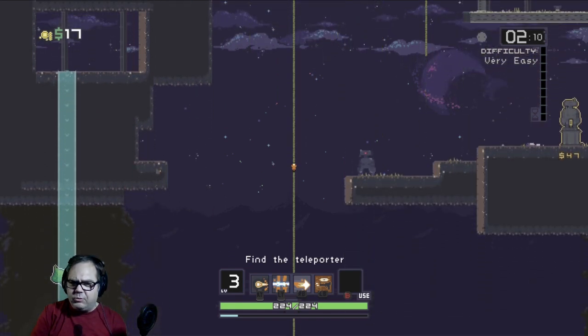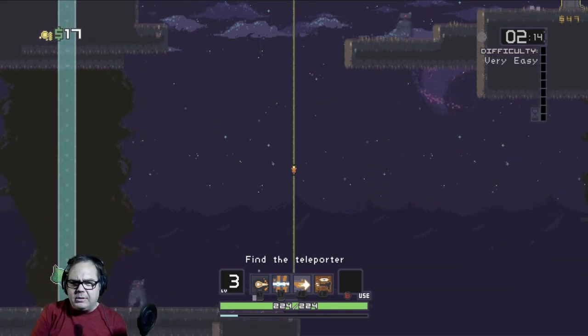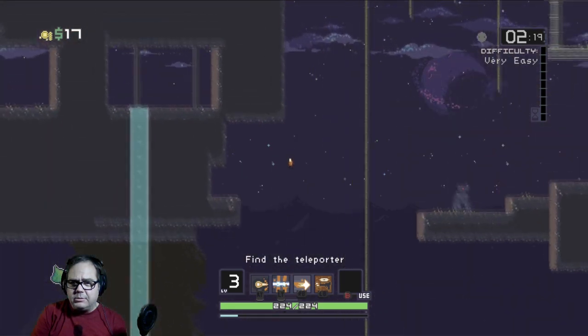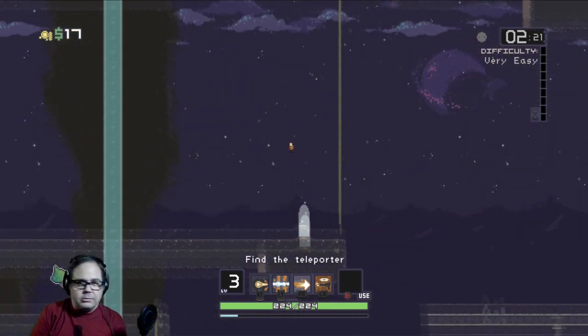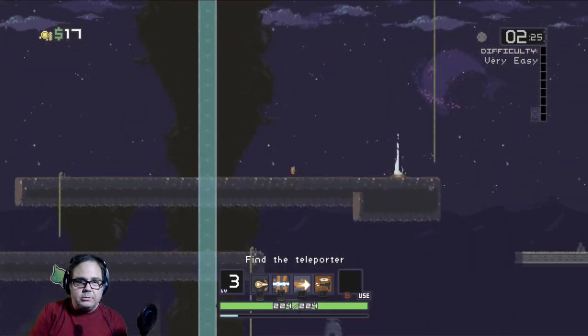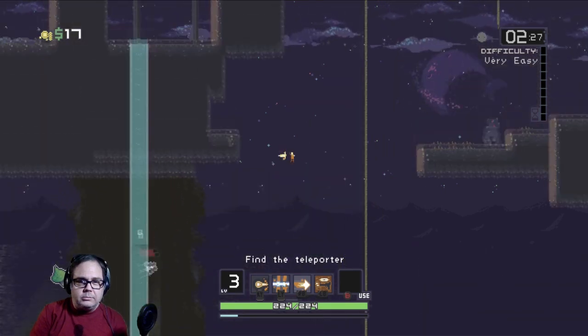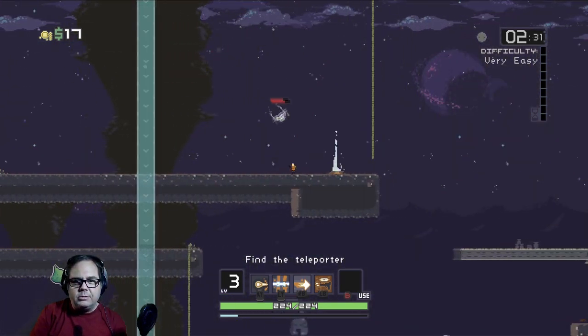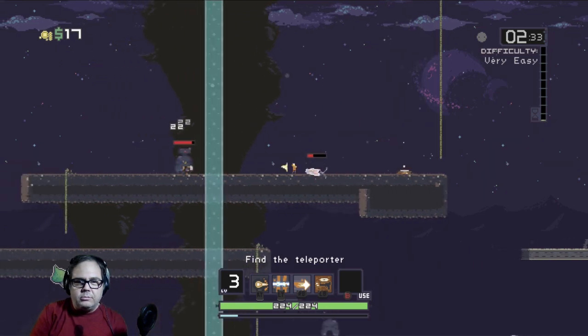Can I shoot when I'm on a... No, I cannot. But also, those things can't shoot at me. Hi! Oh, but they can jump. See if I can get up. Nope. Is there something that increases jump, I wonder? Oh no.